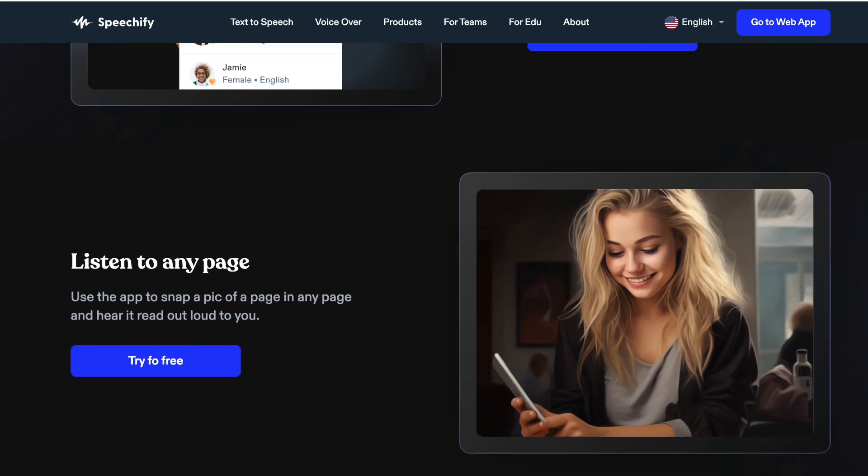The free version uses a robotic voice. If that is too distracting for your kids, you can pay for a year subscription and then pick all sorts of different voices. My son particularly loves the British narrator and that's what he loves to listen to all of his books in. This has allowed him to easily participate in Bible studies, fill out forms, and handle situations where words are trickier or there's a lot more text. With the Speechify app, it highlights the words as it reads aloud, so I require him to follow along because that also helps build his reading skills.